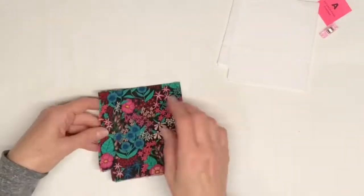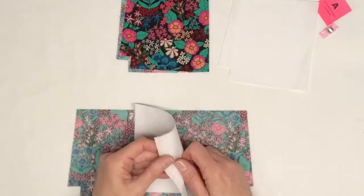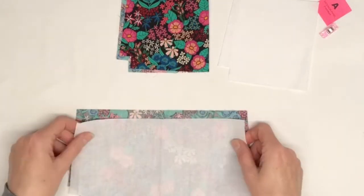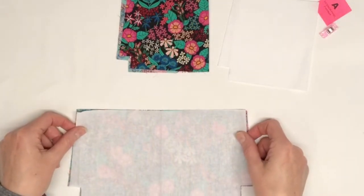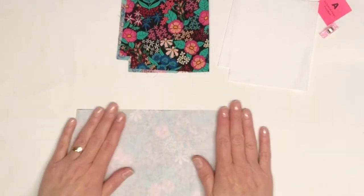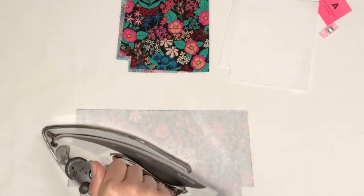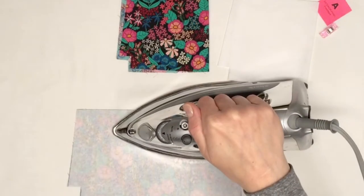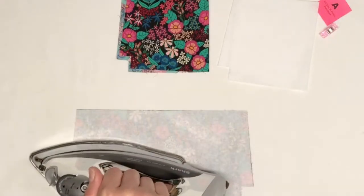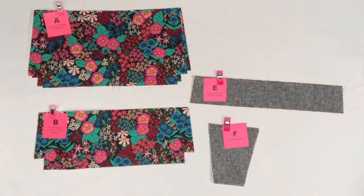Beginning with piece A, place the fabric wrong side up. Place the piece of woven interfacing cut the same size as the fabric directly against the wrong side of piece A. Fuse the interfacing according to manufacturer's instructions. Then repeat with pieces B, D, E, and F. Set aside the D zipper band pieces for now.